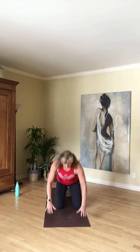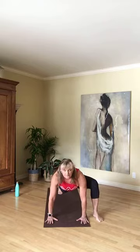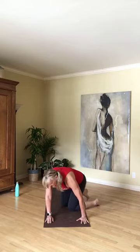Are you ready to hit it for 30 seconds? 5, 4, 3, 2. Let's set it up. Right foot goes wide. You go back, left foot goes wide. You go back. Now I'm going to turn sideways. We haven't started the 30 seconds yet, just so you know. This is preparation. Okay, so foot goes in.